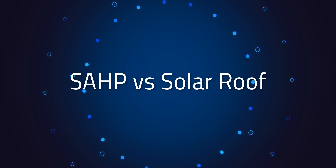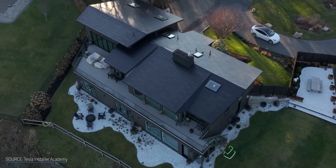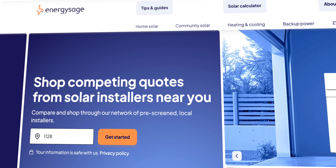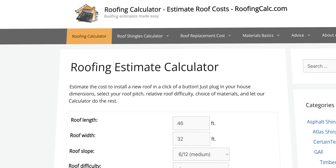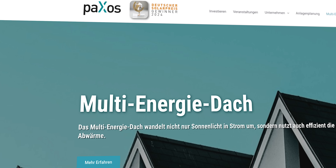So how does a SAP like Paxos' system stack up against a solar tile technology like Tesla's solar roof? This comparison is a bit apples to oranges — Tesla's solar roof doesn't include a heat pump, which is a major part of Paxos' appeal. We still don't have solid data on what the extra functionality means in dollars and cents, and solar pricing depends on countless variables like where you live, your roof size, and local labor costs. Some of the Paxos numbers are from European markets, which is very different from the US. I'm using real-world data from resources like EnergySage and RoofCalc.com for Tesla's solar roof; for Paxos, we only have company-provided numbers, which could tilt things in its favor. When real-world data for Paxos becomes available, we'll revisit this comparison.